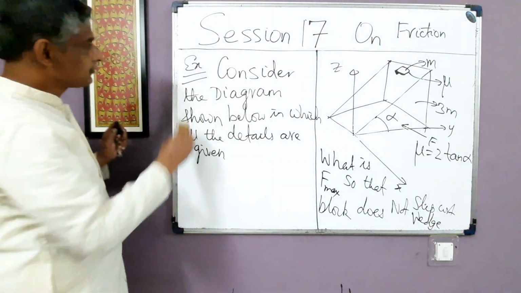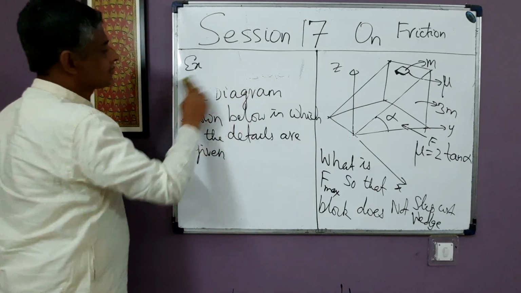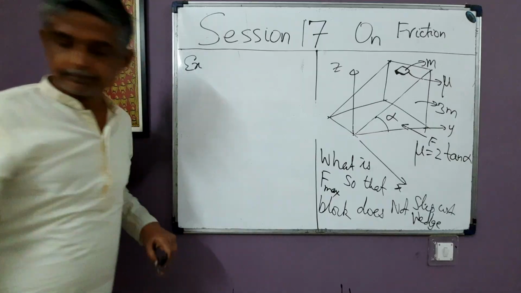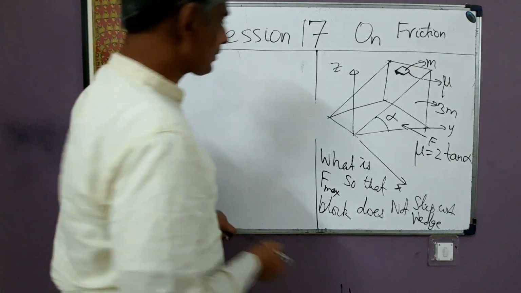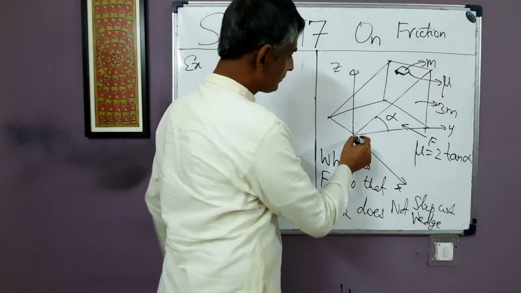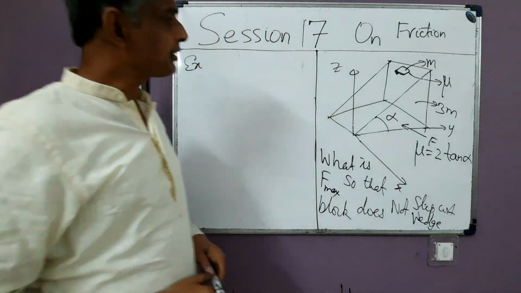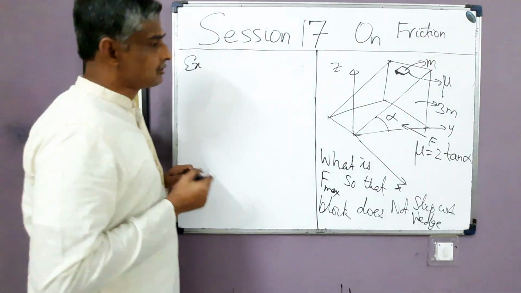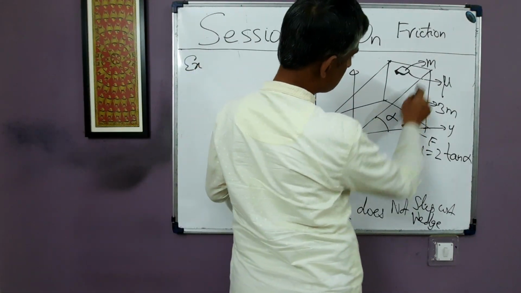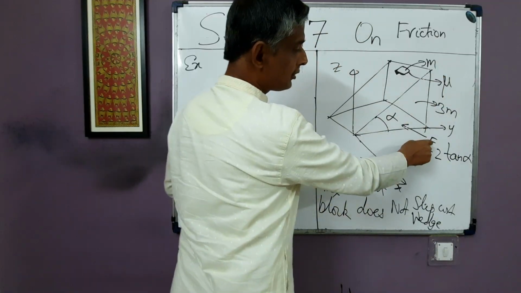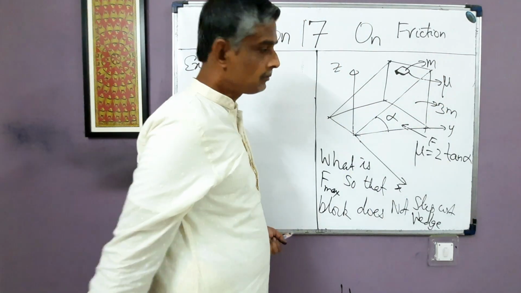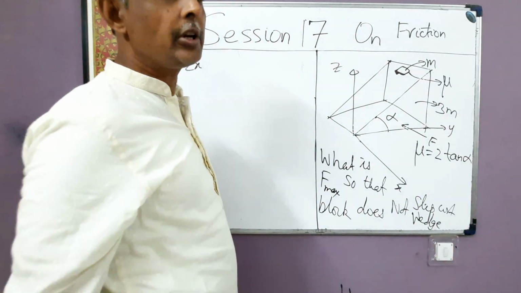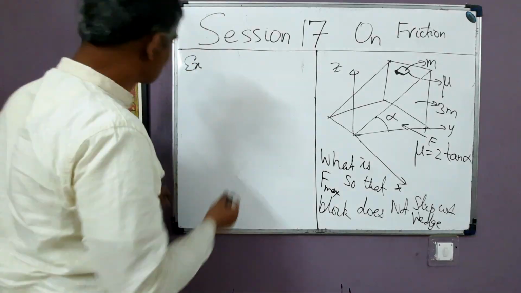So I will rub this one. Now see how I will solve the problem. The starting point is most crucial. When I apply a force F to this vertical triangular face of the wedge in the negative x direction, then because of this force F, the wedge will accelerate in the negative x direction with some acceleration a with respect to the ground.